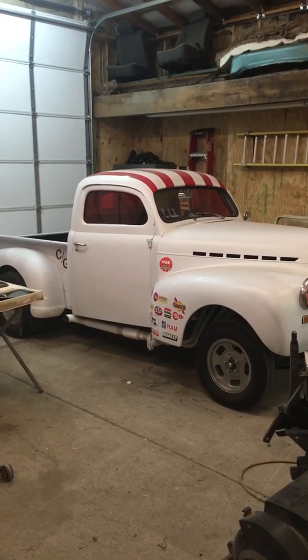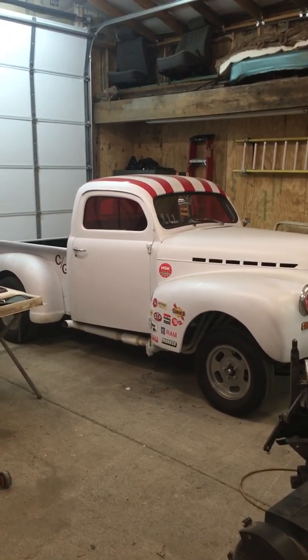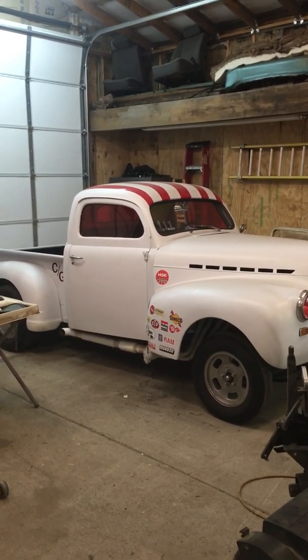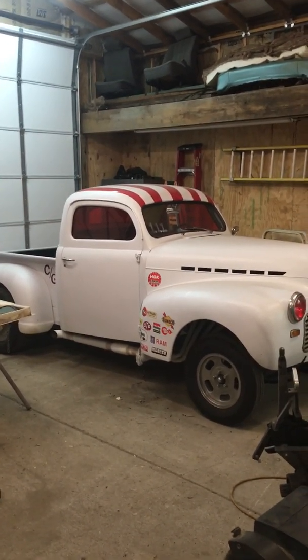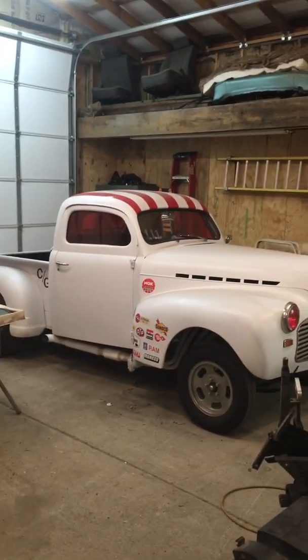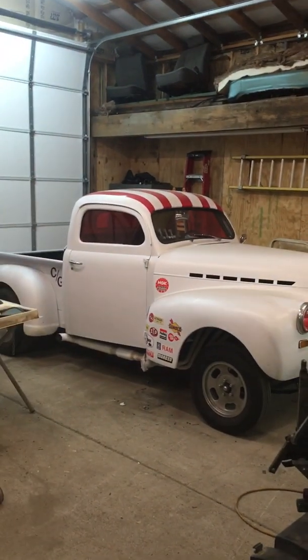Everybody. Thought I'd do a quick update on our progress for the odd rod in the off season. It's freezing cold here today in Tennessee. We're in the shop, got a fire going. It's not too bad out here, but we're trying to get a few things done. Got the odd rod back off the lift.